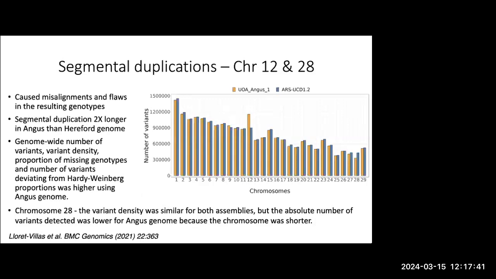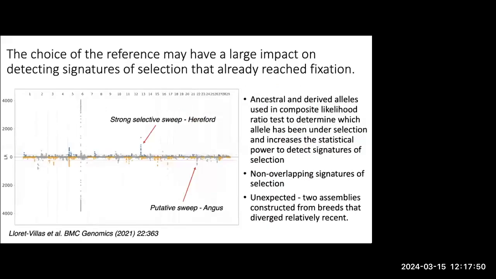This highlights that it can impact the number of variants just due to a duplication between two pretty recently diverged breeds of cow. That duplication was two times longer in the Angus than the Hereford genome, and it affected the genome-wide number of variants. Following on from that, getting different numbers of variants called then had an impact on detection of selection — we see a signal of a strong selective sweep based on mapping to the Hereford and a putative sweep based on mapping to the Angus that you don't see with the other reference. So we do need to be cautious when interpreting our results and consider reference bias when we see signals of selection.